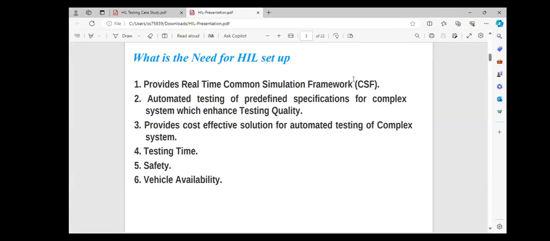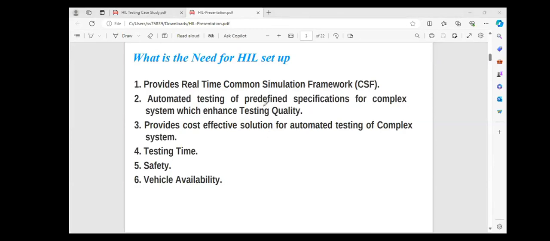So in the vehicle we get those signals in real time. The same thing we will do here: we will create a simulation of those partner ECUs in the HIL automation system. Let me share that in Paint. Did you understand that?